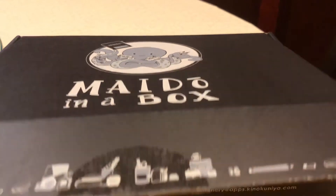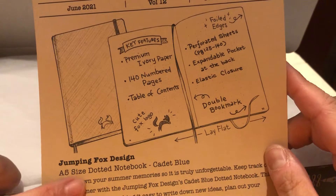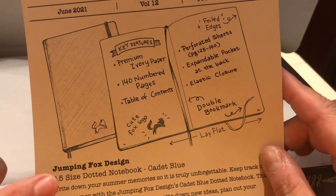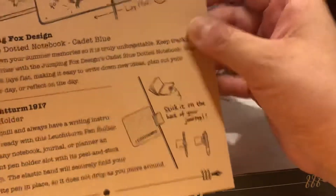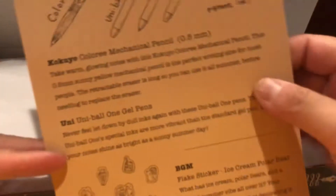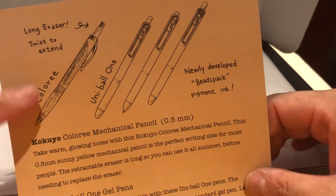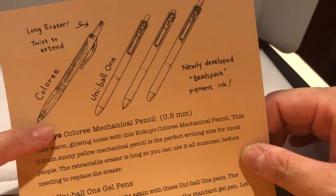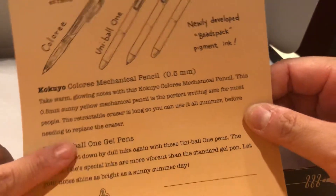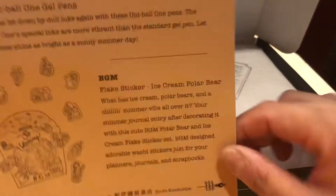Hopefully you guys enjoy it. So when you open the box, you can see there is a little pamphlet that shows you what we have. This looks like a notebook called Jumping Fox Design — I'm just curious what kind of notebook this is, and it has a pen holder over here. And in fact, there are a few really cool pens from Japan. This one looks like a pencil — is that a long eraser? Okay, this might be a color mechanical pencil. And then you also have these gel pens and it looks like you have a flit sticker pad. That's about it.